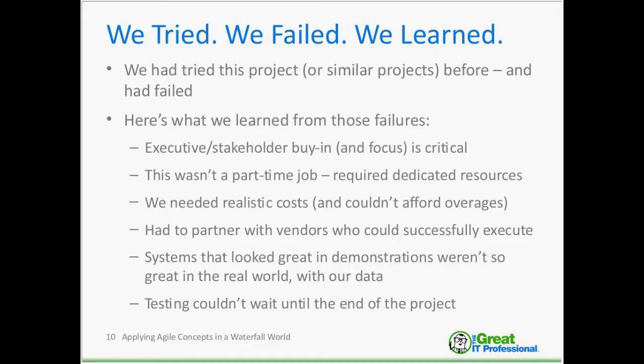Given the magnitude of what we were doing, we didn't think it would be realistic for people to treat this as a part-time job alongside other responsibilities. One of the big reasons for earlier failures was that people had their day job and were doing this as an extra-credit activity. We needed this to be a full-time focus, and we carved out a dedicated piece of the organization to run this program. We also knew we needed realistic and accurate costs — we couldn't afford a 20, 40, or 50 percent cost overrun. This represented a very significant investment, and while the company was willing to commit to it, they couldn't commit to one-and-a-half times the estimate.